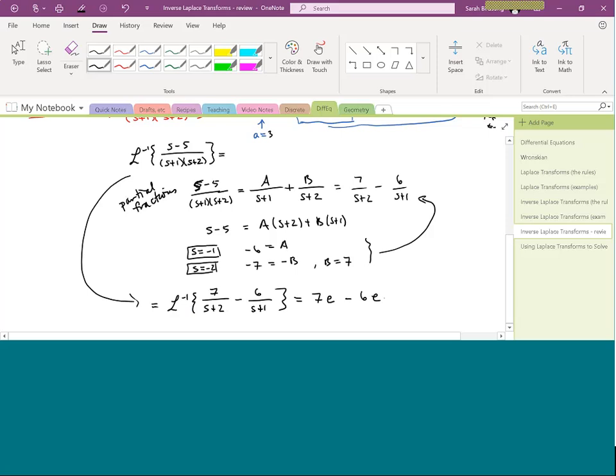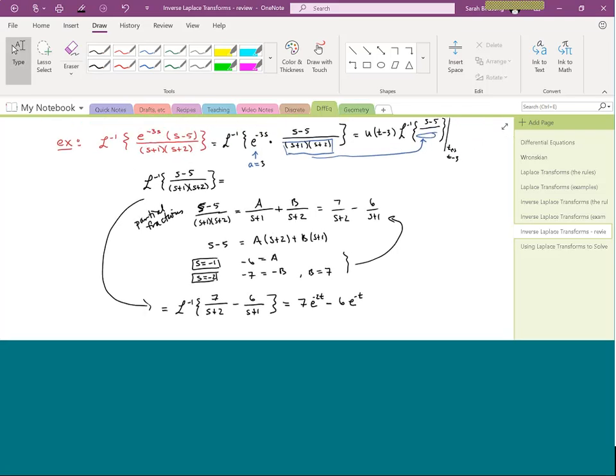Anybody have a guess on what the exponent is on that first e? Hint, there'll be a t in it. The key thing is, what's the coefficient on the t in the exponent of the first e? So the first one would be negative 2t. And the second one here with the 1 would be negative 1t. That's it.